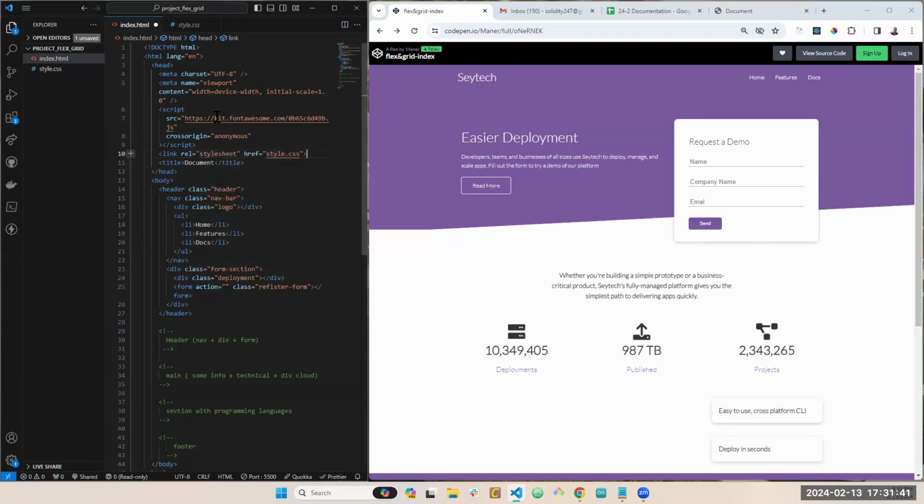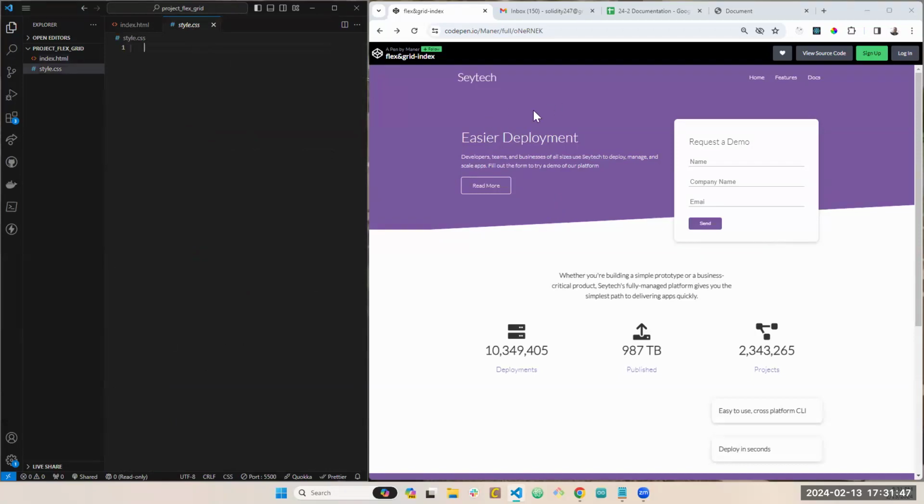There you go. And in our CSS file, we're gonna make selectors and pick them by class, ID, whatever, or tag element.